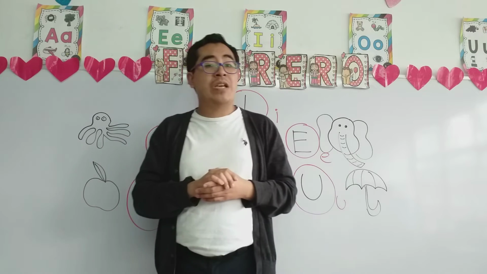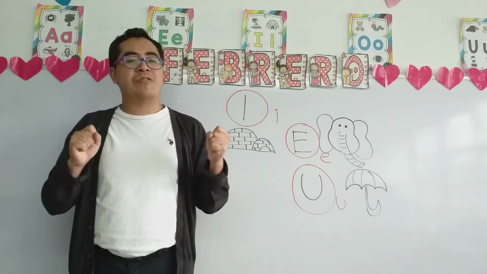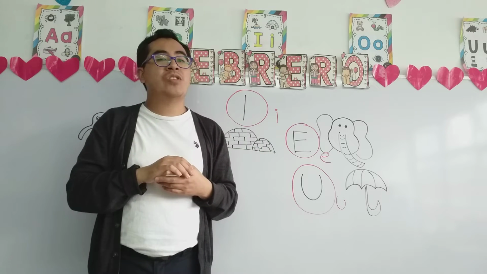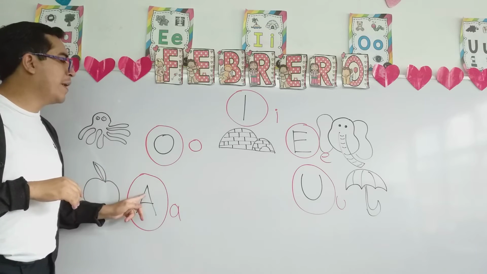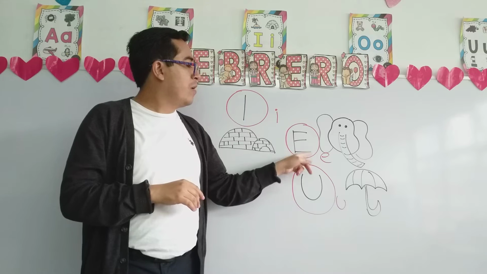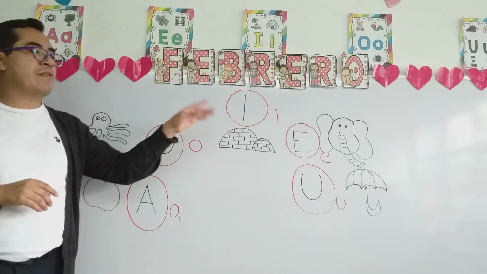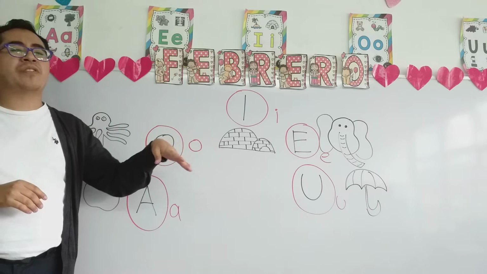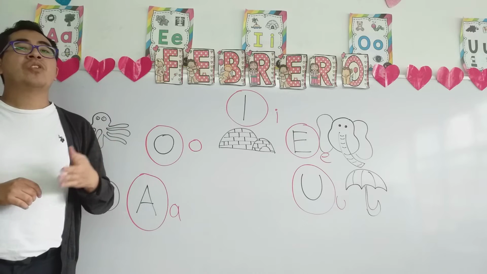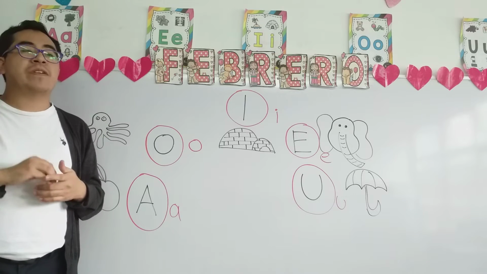So, as I mentioned, today we're going to start with vowels or letters. I already said that we have 5 letters in total. 1, 2, 3, 4, and 5. Now the letters that I have right here are all scrambled. This is not the correct order of the letters, but this is just an introduction so you can see what we are going to talk about in the future.